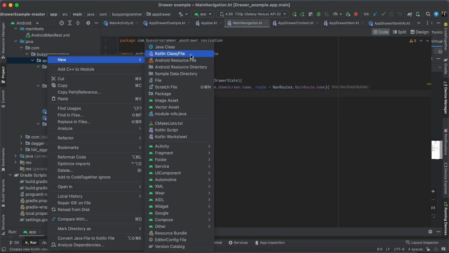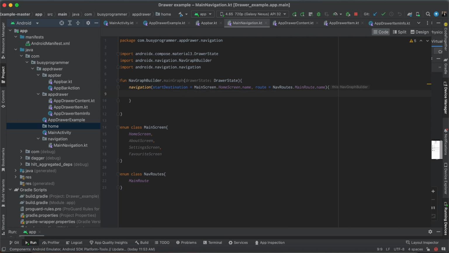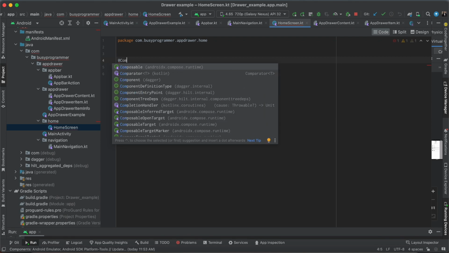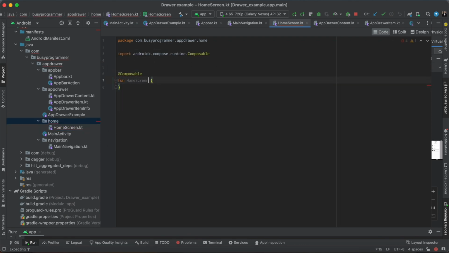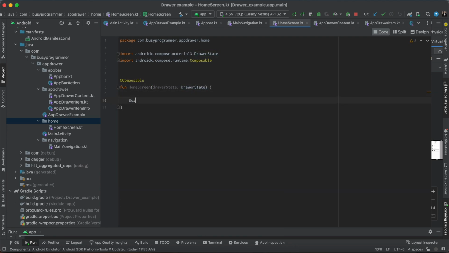Alright, so now let's create the 4 screens that we will navigate to when we click any of the menu items. The first one is the home screen. Here I'm going to create a compose function for the home screen.